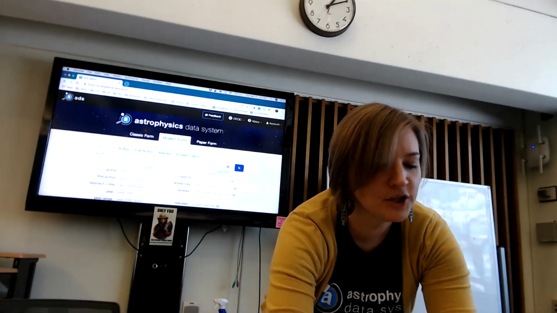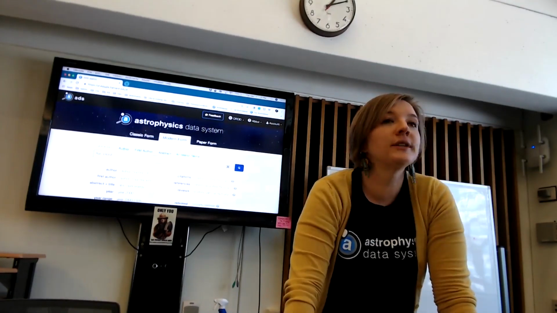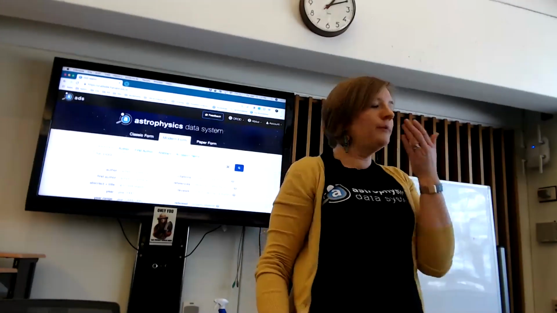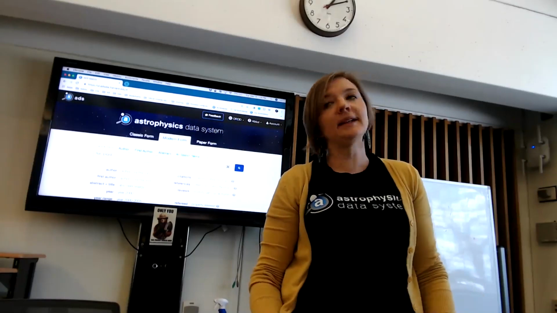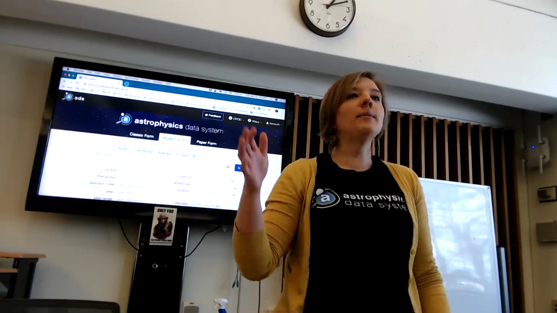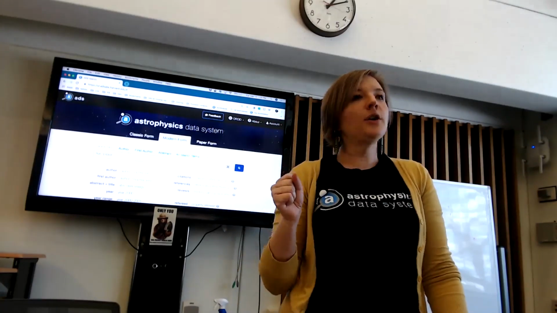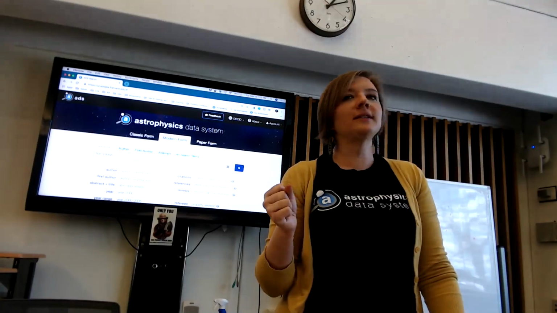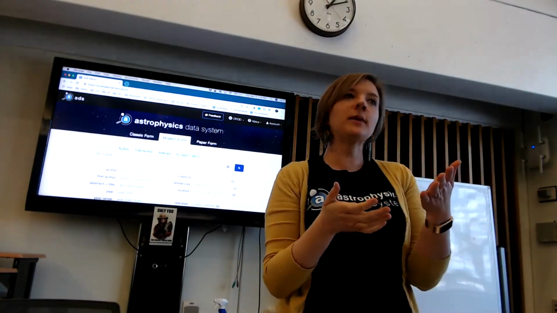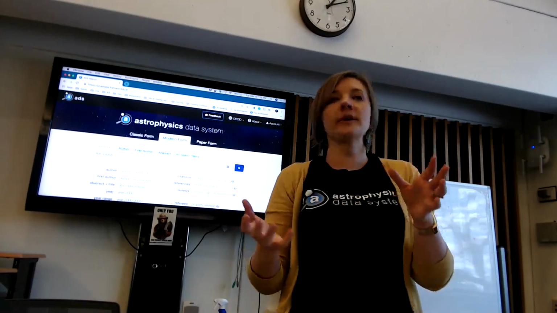Some of the advanced functionality that I alluded to earlier: we actually have full text search in the new system now. We did not really offer full text searching in Classic. You could search the abstract, you could search the title, but now you can search within the full body of a paper. So this is really nice if you're trying to find something that's maybe not the sole point of a paper, but you're just trying to find all mentions of whatever your search term is within a paper.